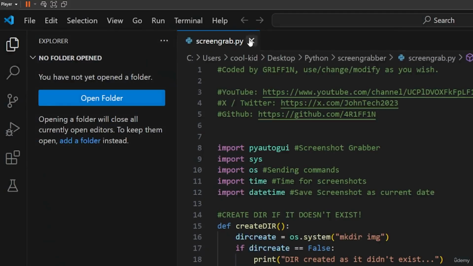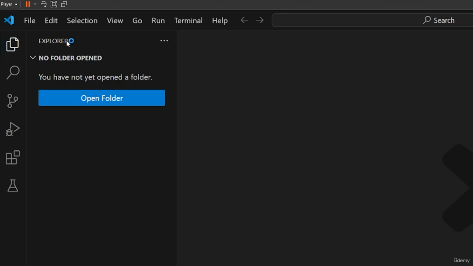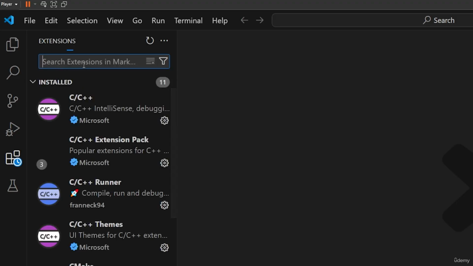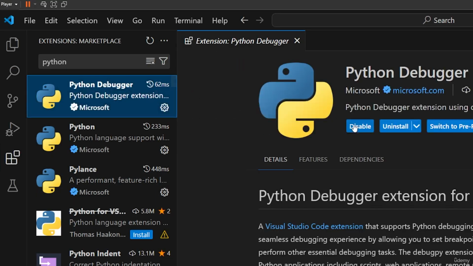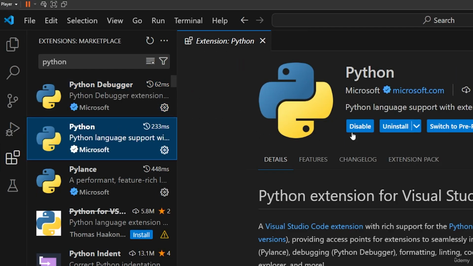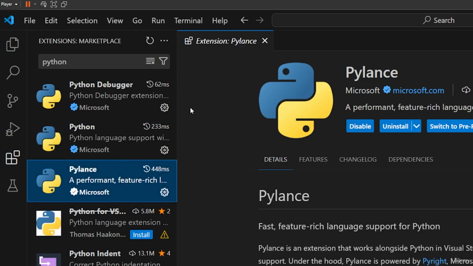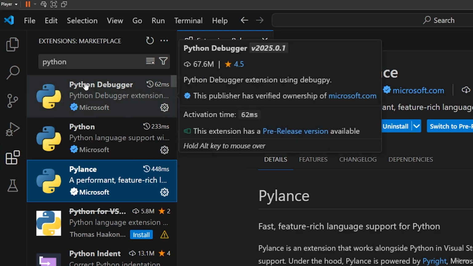Right, so once you launch Visual Studio Code, what you should do is come to extensions, the little icon with three cubes and one separate cube. Now type in Python, and you get three extensions. I recommend getting Python Debugger, install this one, Python, and Pylance. Get all three of these extensions. They'll make everything much simpler for you. So just install the three of them and you should be ready to go, right?